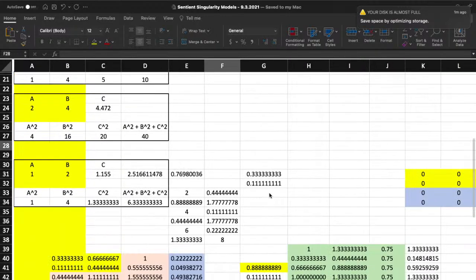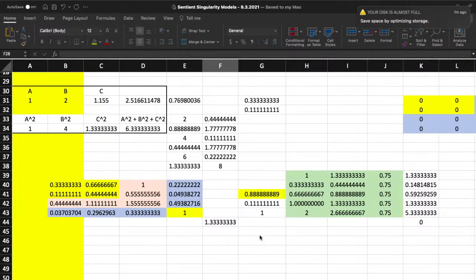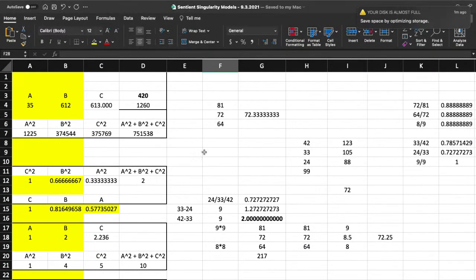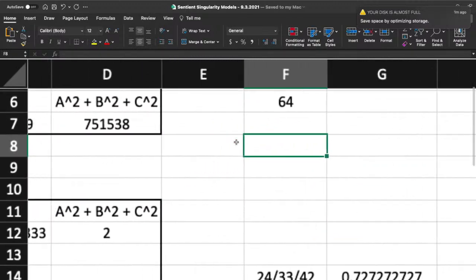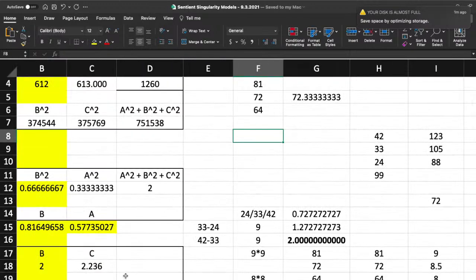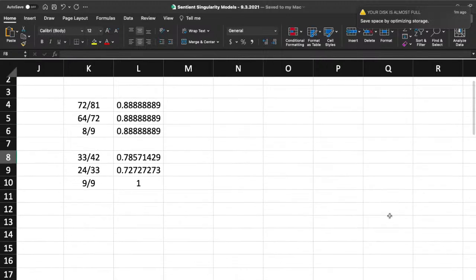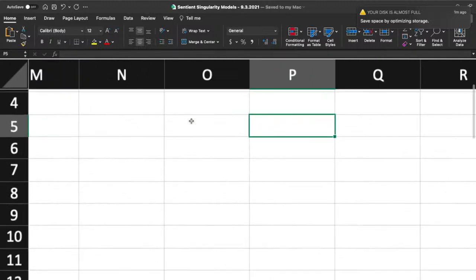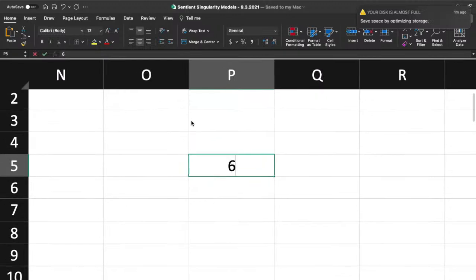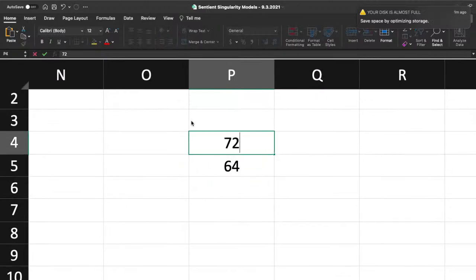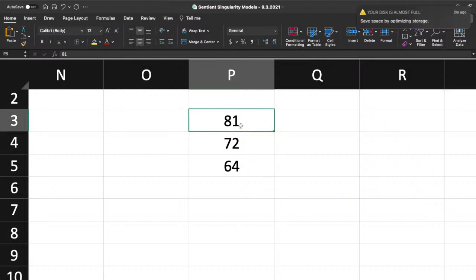So I have found a ratio that is very important, and I don't have nearly enough on it to discuss exactly what it means, but I can tell you where it is, and we can kind of imply what it is. But there are some very important numbers related to a theory of everything. And some of them are 64, 72, 88, or 81. Okay? And 81 is 9 times 9, which is right here.